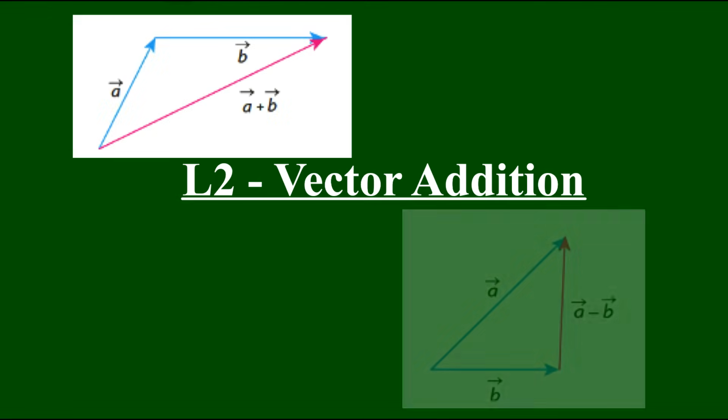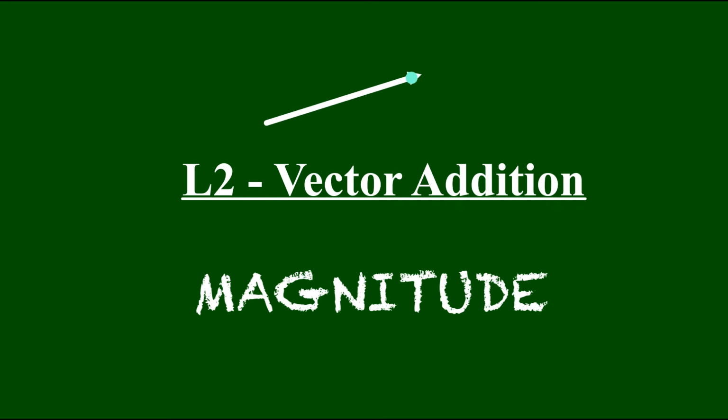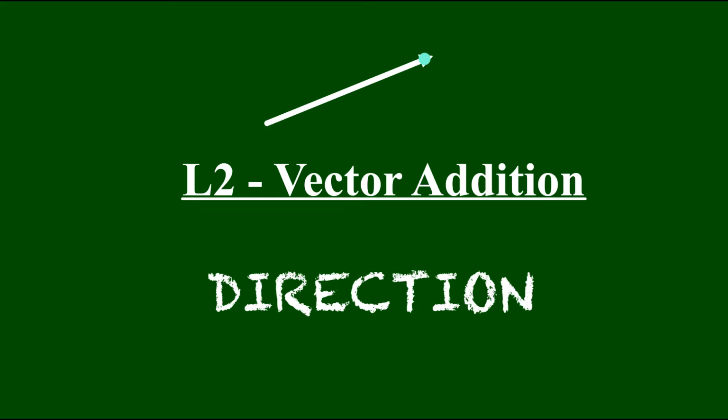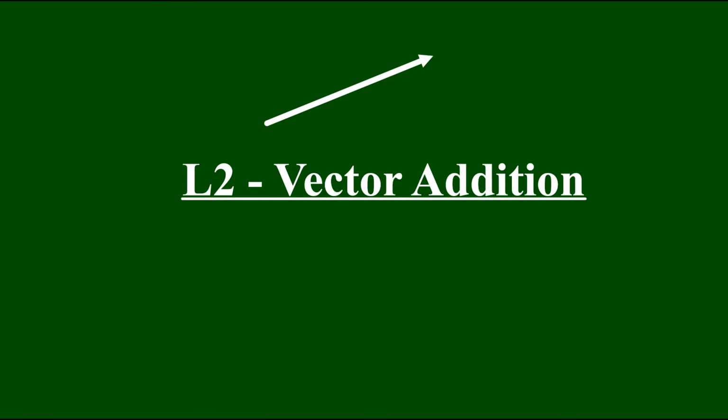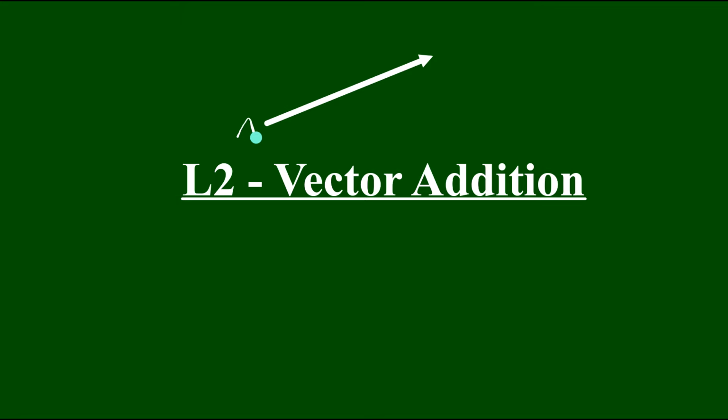Let's do our second lesson on vectors, where we learn how to add and subtract vectors. In the first lesson, you should have learned what a vector is. A vector is something that has both a magnitude and a direction, and it can be represented geometrically with a directed line segment. Typically, we label the tail of that directed line segment with a letter, so I'll call it A for this vector I made here, and we label the tip of the directed line segment with a different letter. I'll call it B.